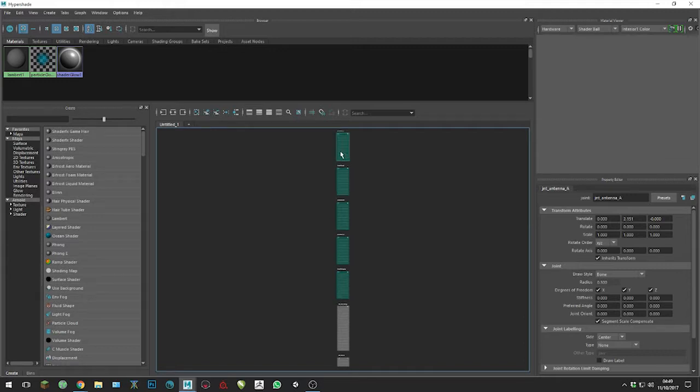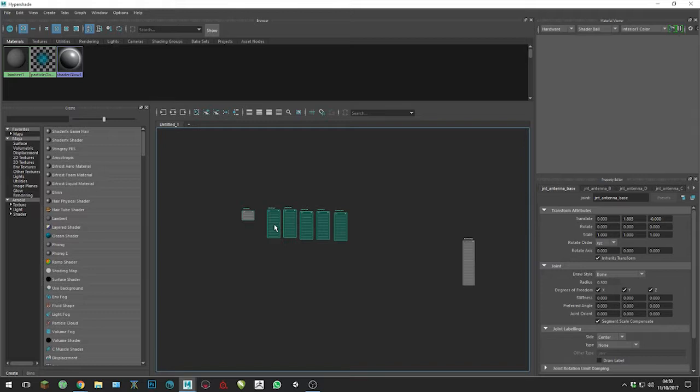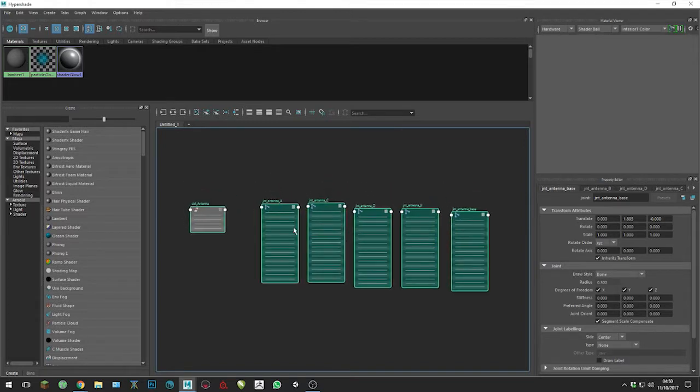Let's start by organizing this. So I'll click and move here and just move them side by side like this. You will see that it's actually quite simple. And I'll get this tiny little one here and move to the side. I don't need that. Let's move it away and let's bring it down. So what are those?